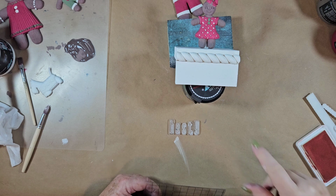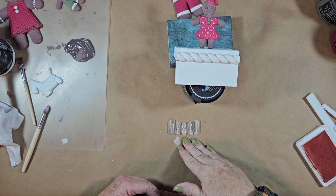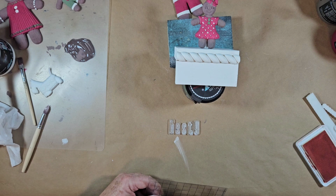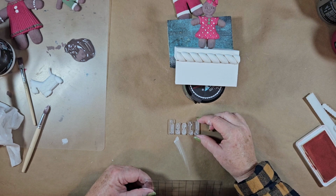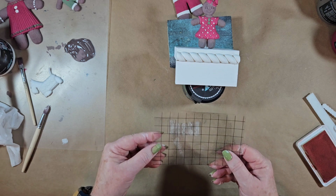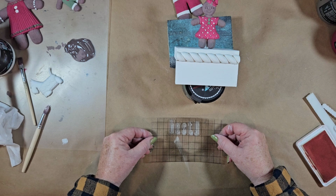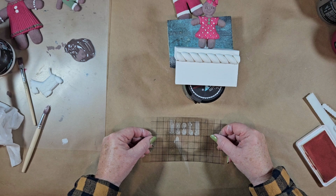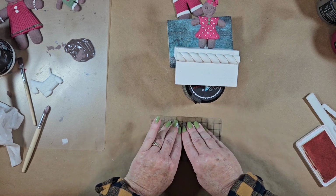So next, what I want to do is put the name across here. And so I'm using letterpress, and we're going to name her Betsy. I thought about naming her Ginger, since that's the name of the mold, but I thought Betsy was cute. So what I did is I lined up the letters here, and I'm using a thin mount with the lines on it. If you have any of the old ones, they don't have lines. And I went ahead and put it in order, and I'm just going to set this down.